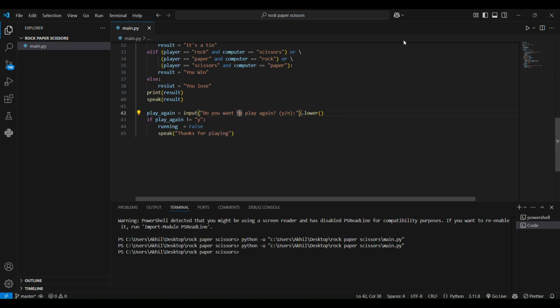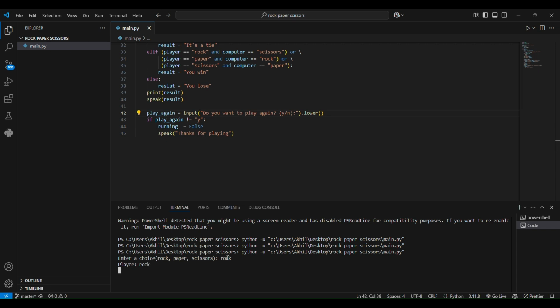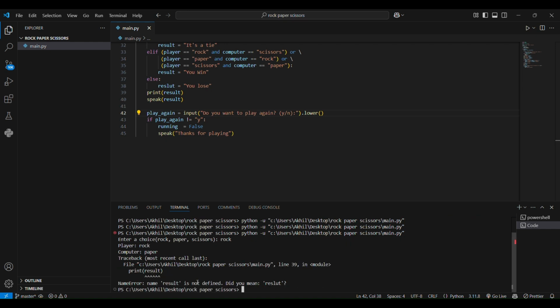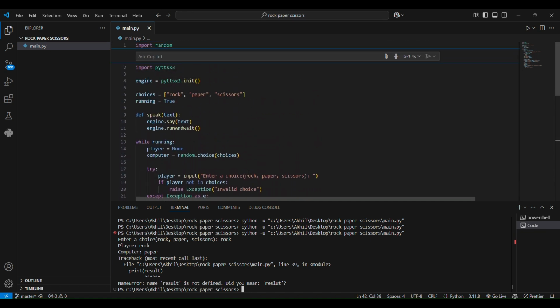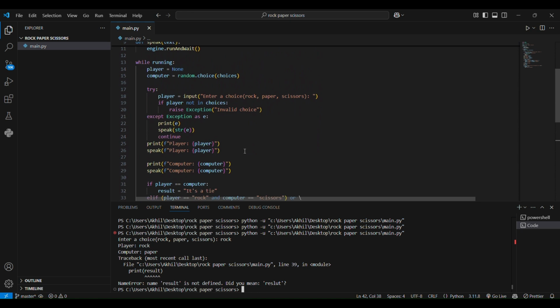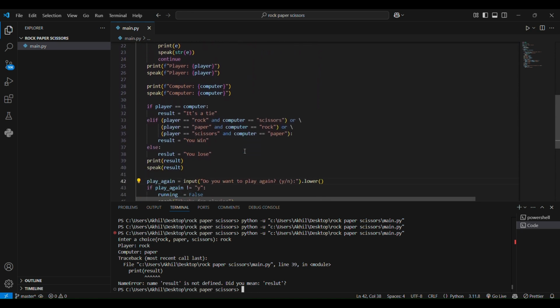Now let's try to execute it. Here it gives enter a choice, so let's give rock. Player, rock. Computer, paper. There's something wrong here. Result is not defined. Somewhere I have written it wrong. So where's the result?